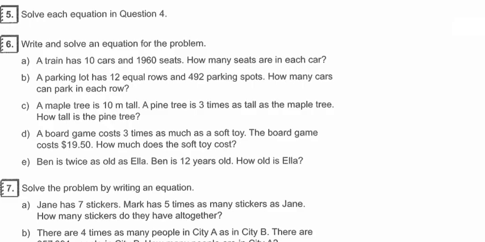Question 5 asks you to solve each equation in question 4, so you can just solve for the x or the missing value. Question 6 says write and solve an equation for the problem. I'm going to snip one of these out and try it with you. How about E? Let's do E.